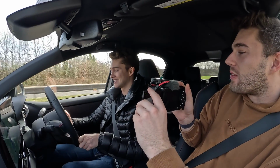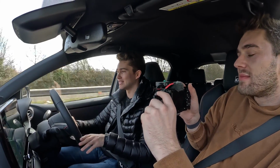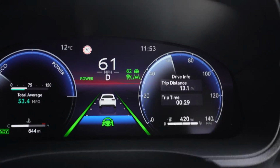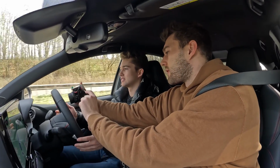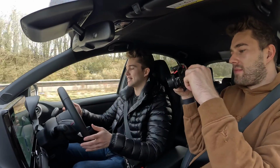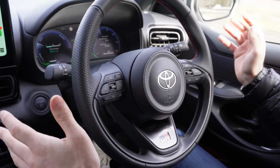Oh, I wonder if I could do that. Well, it'd be helpful if it could, because I'm stuck here. Right, go away. Well, I'm confused. Oh, it is. It's doing it. I can feel it. It's steering as well. Look, it's steering. It's doing it. Is it actually doing it itself?